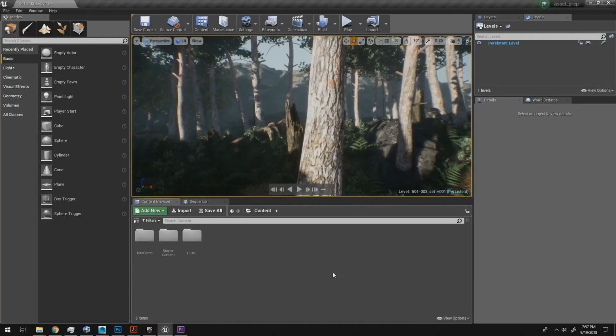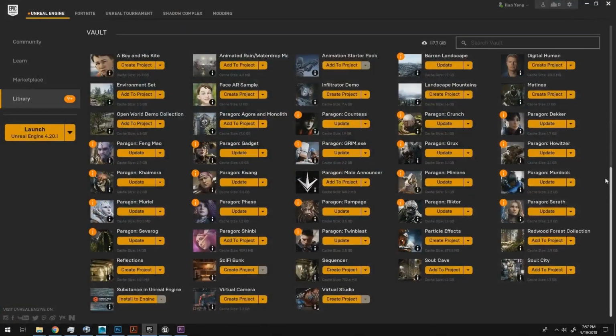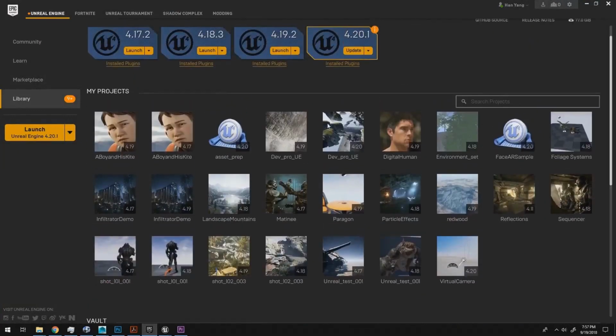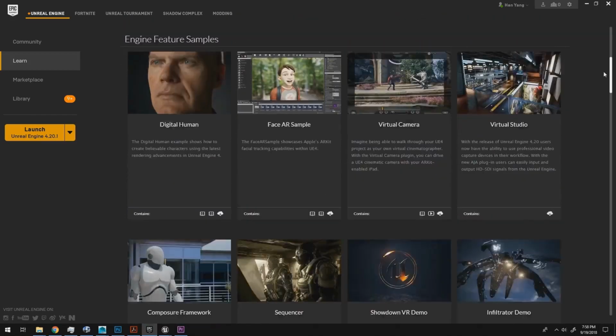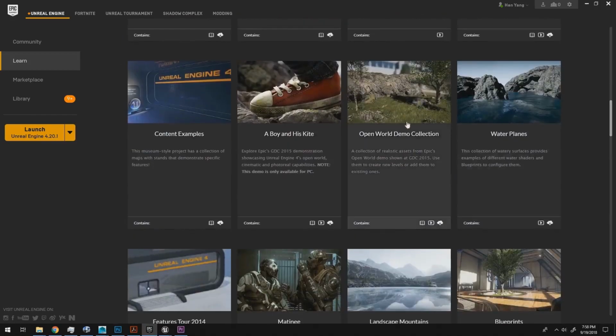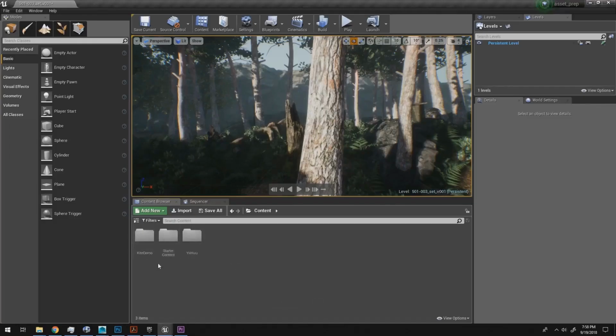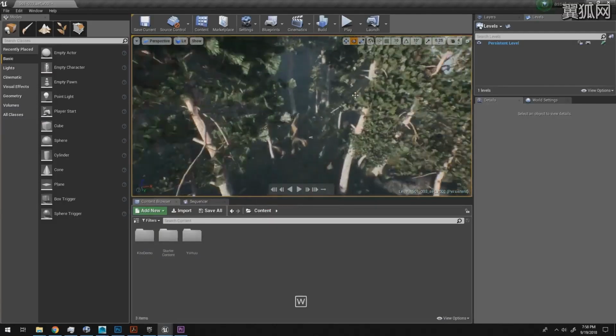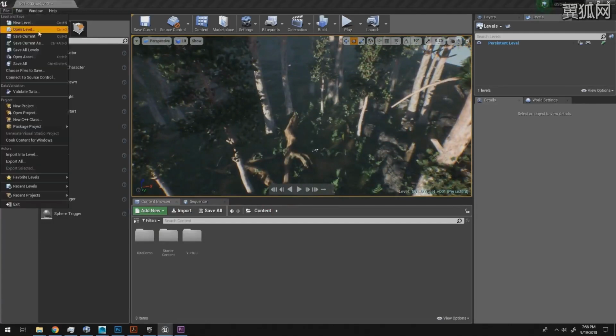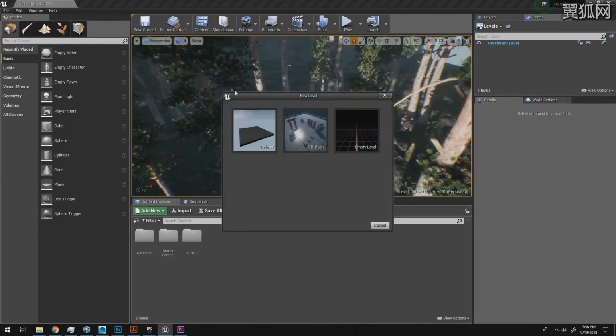So before we start creating, I just want to give you another heads up, just in case you forgot or you missed it in the previous couple courses, that in this course we need to use an asset library from the Unreal Learn section. So if you go to Unreal Launcher and go to the Learn section, we scroll down, we need this Open World Demo Collection in order for us to have the assets we need for this course. This is all free. If you have an Unreal account, you should be able to have access to it. And once you successfully import it, you should have this Kite demo package, which includes all the rocks and the trees and foliages that we will need.